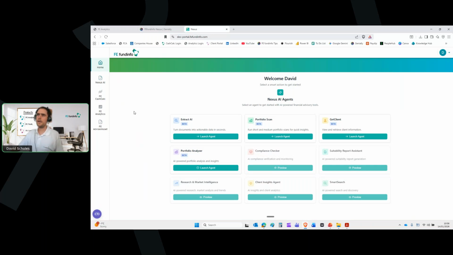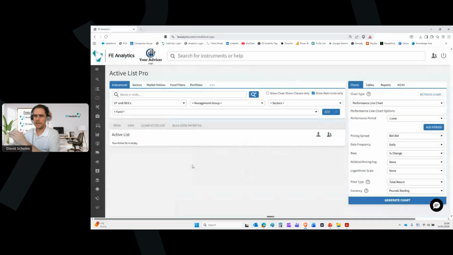into my Nexus AI note taker. So as I said, in our webinars, we quite like to take a bit of a step back and say, look, although we're going to be focusing heavily today on FE Analytics, let's just quickly look at the broader picture. This is where analytics sits, and this is how it is integrated into those other elements of our ecosystem as well. Let's just close that down and let's get straight into analytics.